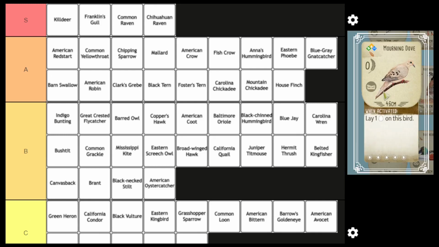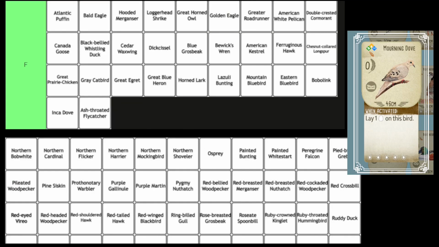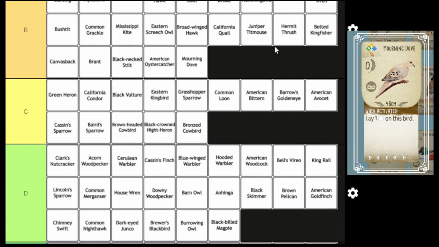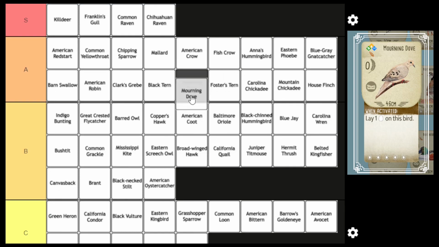Yeah. Next we have the mourning dove. So you get to lay 1 egg on this bird, and you can play the dove in any habitat for 1 grain. For me, I think this has to go in A tier. Yep. I think again it's a bit like the mallard. People see 0 points and get put off, but again, like the chickadees, it's guaranteed points every time.